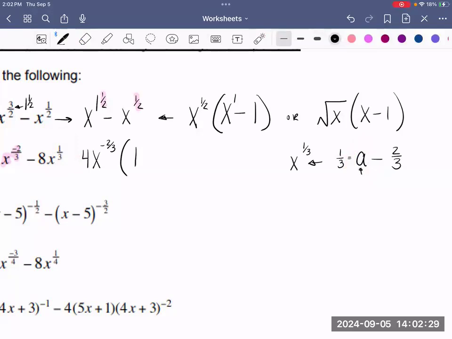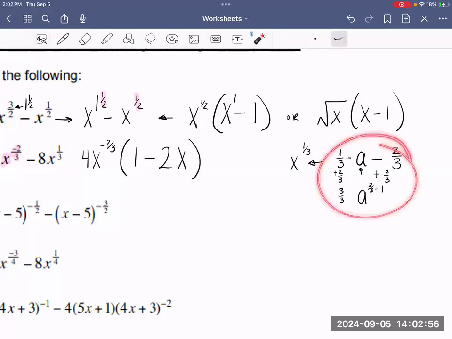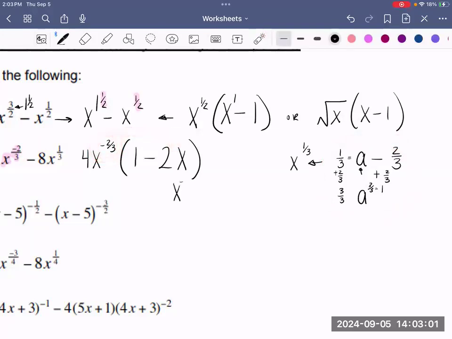And to solve for a, we're now adding 2 over 3 plus 2 over 3. So we have 3 over 3. So a, when you factor out this negative 2 over 3, you're left with 3 over 3, or a remainder of 1. So we have negative 2, leaving behind the 8, and x. The reason why we did this is that when we go backwards, when we insert this back, we would have x to negative 2 over 3 times x to the first.